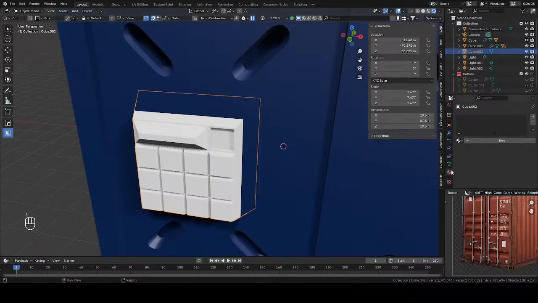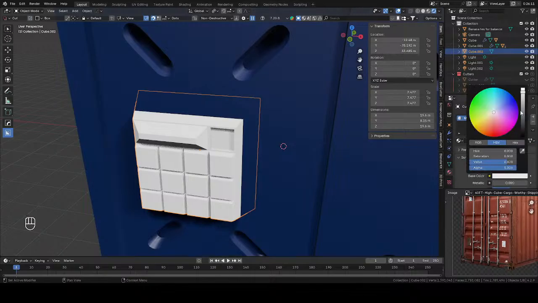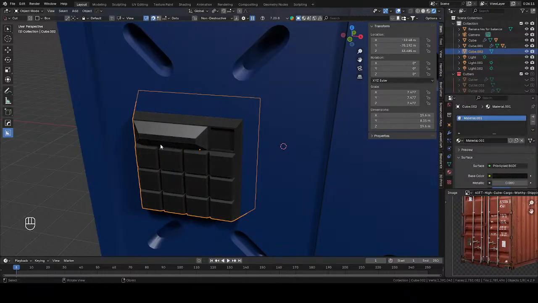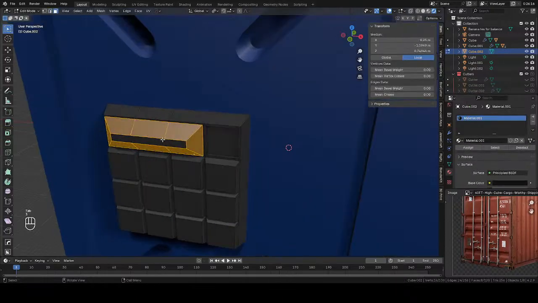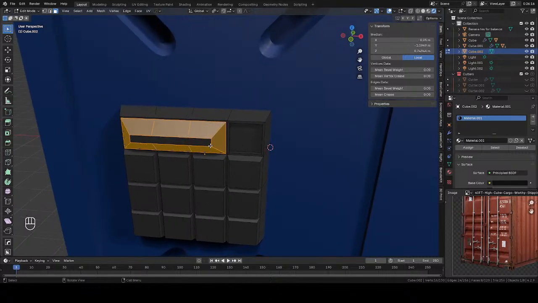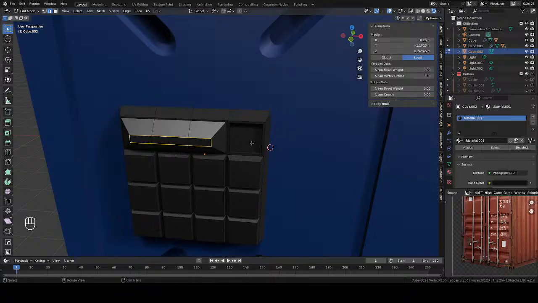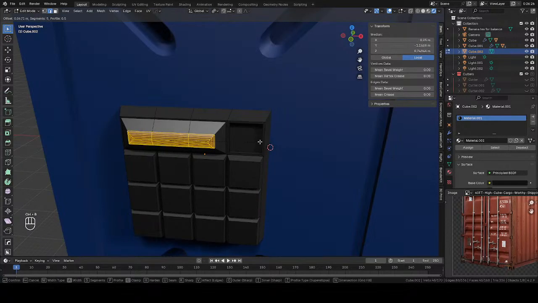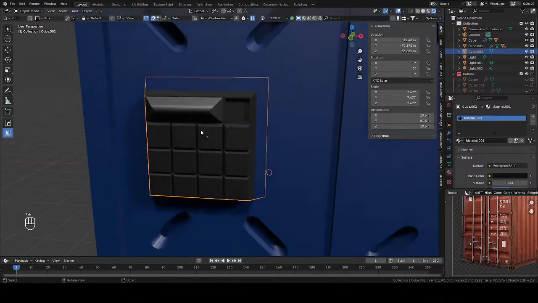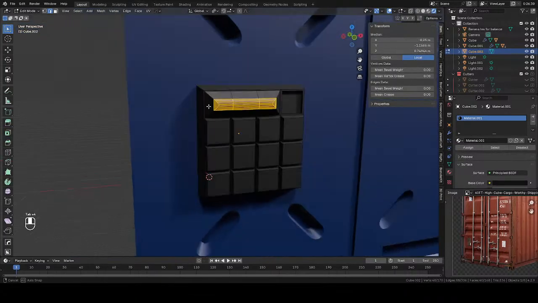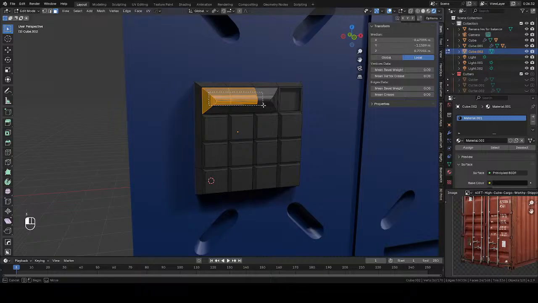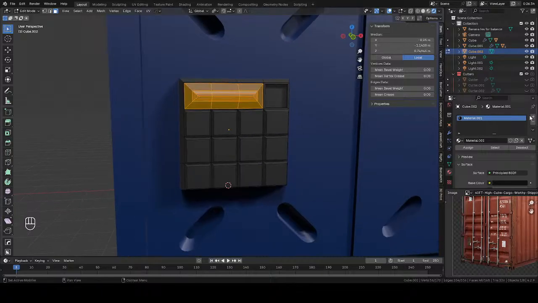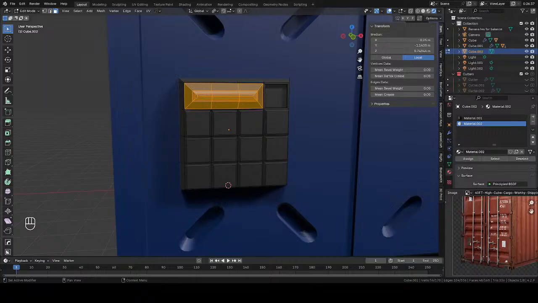We'll make this black, we'll make this part blood. Gonna make this like a light thing that lights up, kind of like a, hey, this block is engaged, block isn't engaged kind of deal.